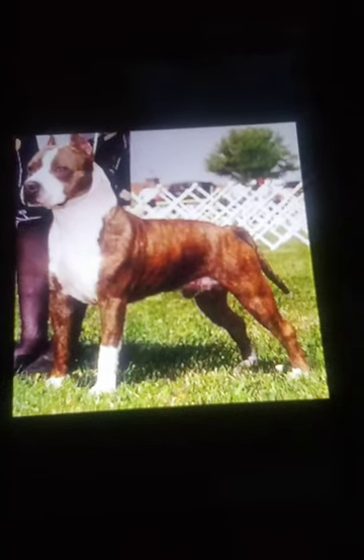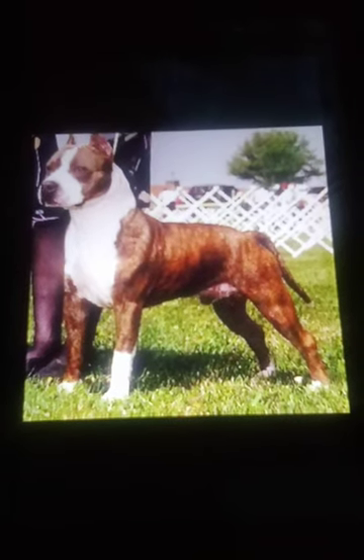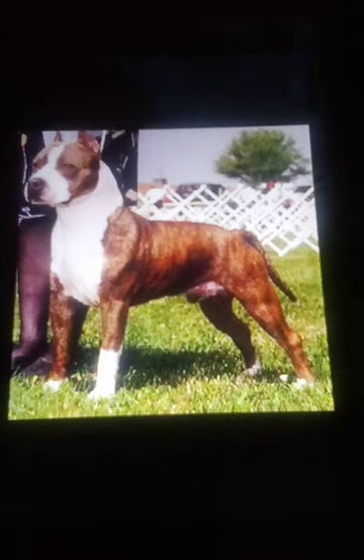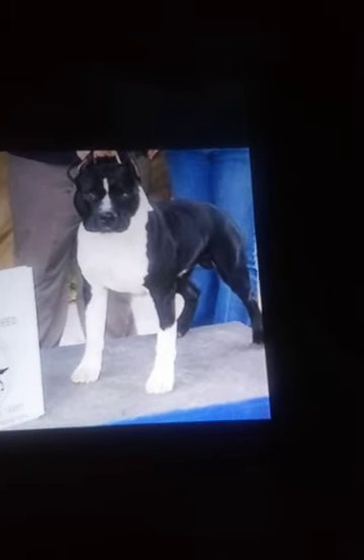They ain't never been small, never been no little peanut dog. You're talking about mass, you want a wide dog — I know what you call that: originator of the Razor's Edge. That's where them dogs come from — they created the Razor's Edge and everybody kind of got butt hurt when the dog started changing. The dog started looking like a big old dog and some of the dogs we view nowadays is not originally how the dog looked. We can put that together ourselves as a community — we need to come together and show people how the dogs used to look, how they should look.